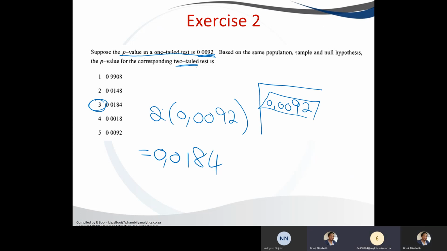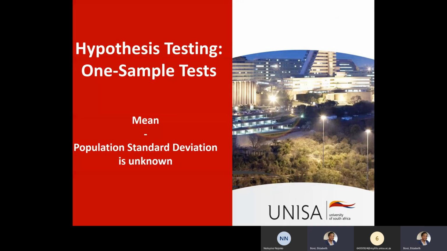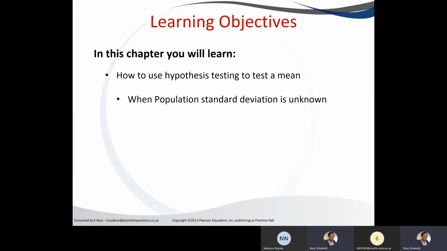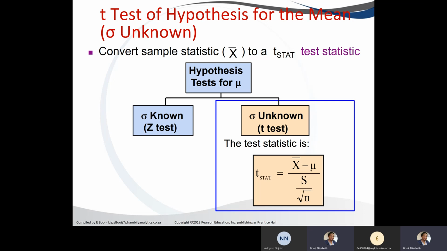Okay. And that is hypothesis testing for the mean when we make a decision using the critical value and when we're using the p-value. Now we move into doing a hypothesis test when the population standard deviation is unknown. I'm going to rush through this one because the same steps apply. It's just to show you how to do another kind of test. We're not going to concentrate more on the technique.